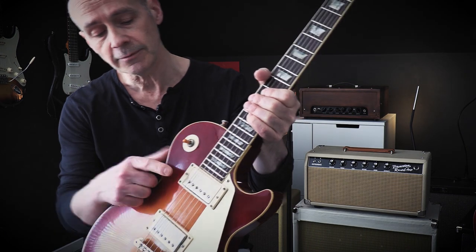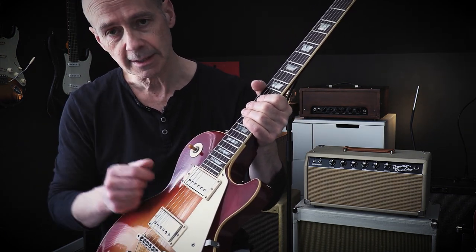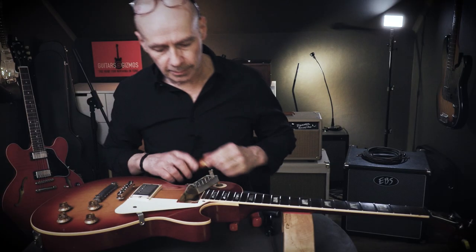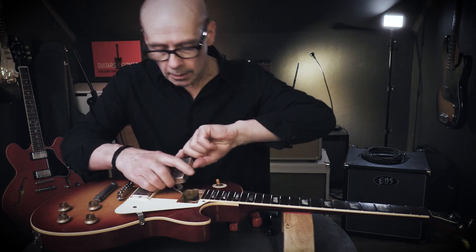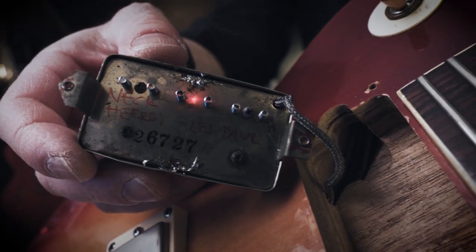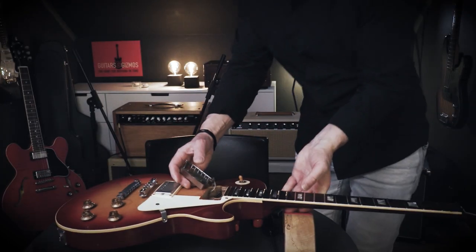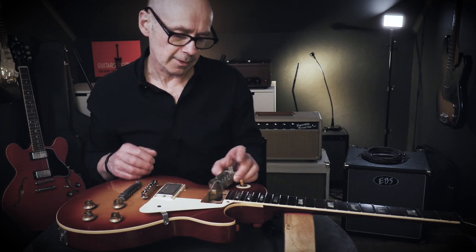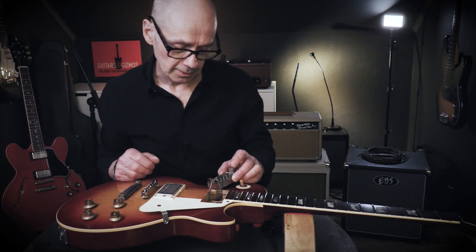What I've done now, I've just modified the neck pickup, flipped the magnet so it's out of phase when it's in the middle position. So I'm down into the details now. So I have this pickup. The numbers in black indicate to me that it is an original Japanese pickup, and it looks like Maxon from the things that I've seen online on other kind of pickups.